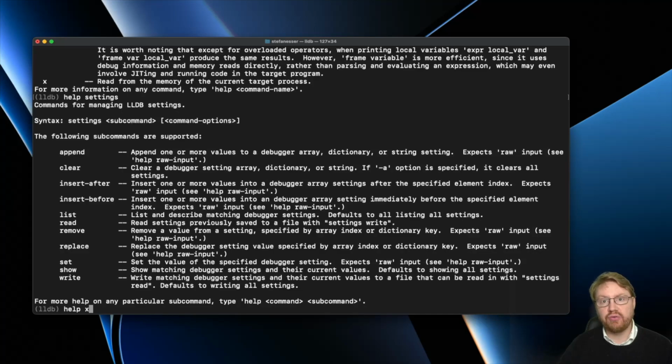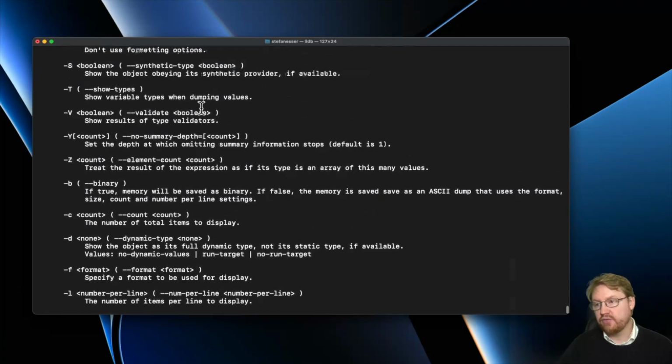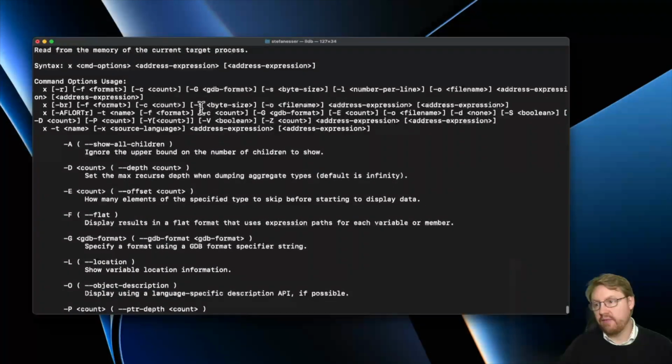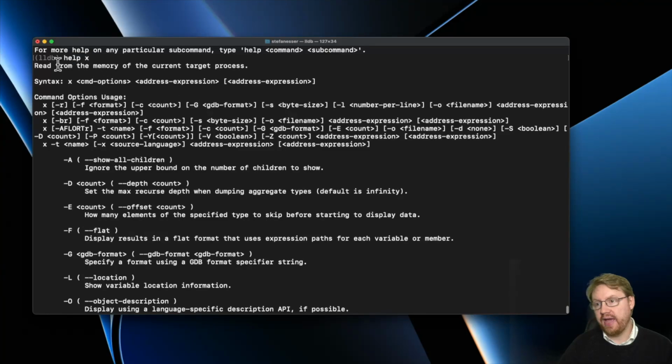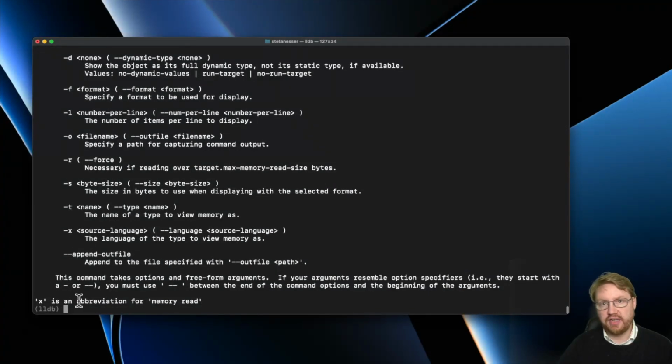X you may know from GDB, for examine. When you say help x, you will see that it is reading memory from the current target process, and when you scroll to the very end, you will see that x is an abbreviation for memory read.